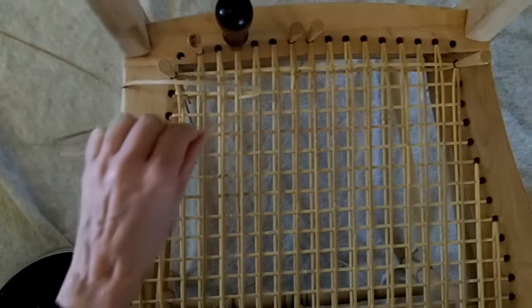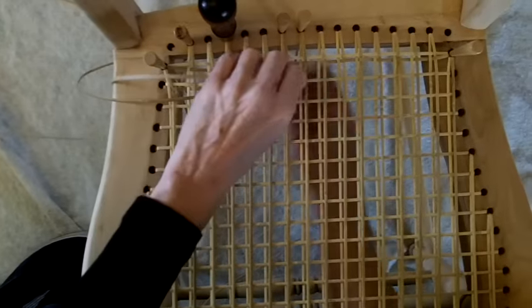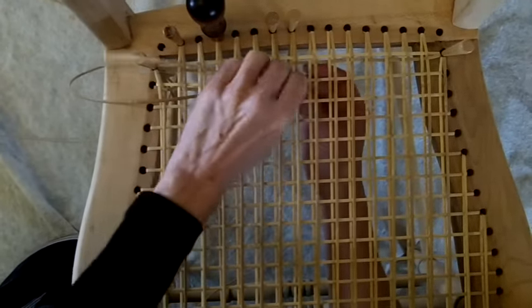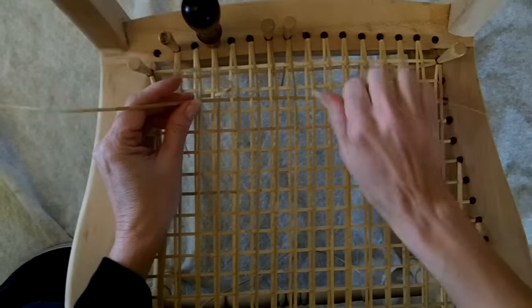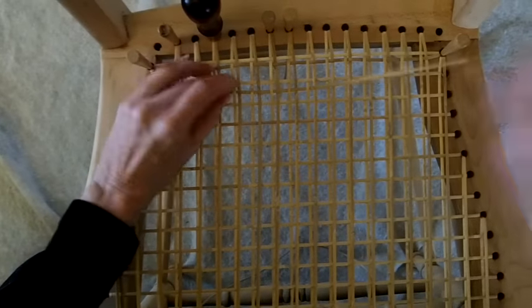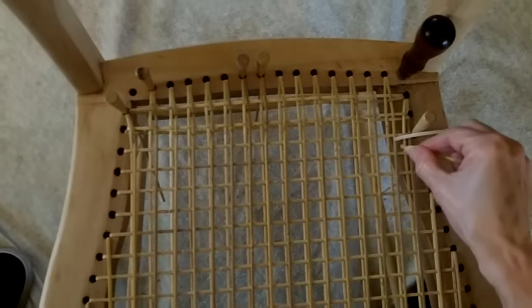I'll show you when I come back the other way a different method. You'll develop your own ways of pulling it over, up and down. My hands are small, so it's easy for me to get my hands in here, but if some guys do it and it's hard for them to get their fingers through here, they will develop their own method of doing it, but this is just to give you a few little tips. Okay, I'm going to come back and show you a different method.